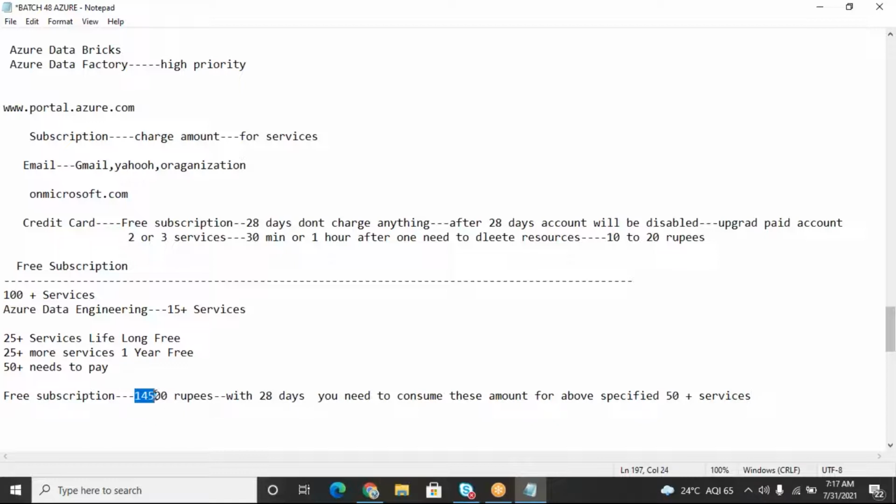This free amount they are giving, you need to use for these paid services in the first 28 days. For example, within 10 days, I have spent all the 14,500 given. Immediately on the 11th day, the account will be disabled.